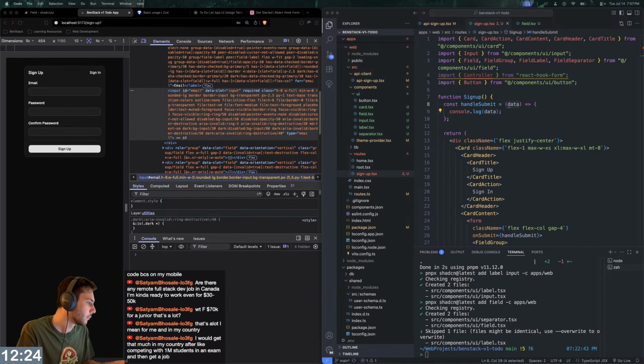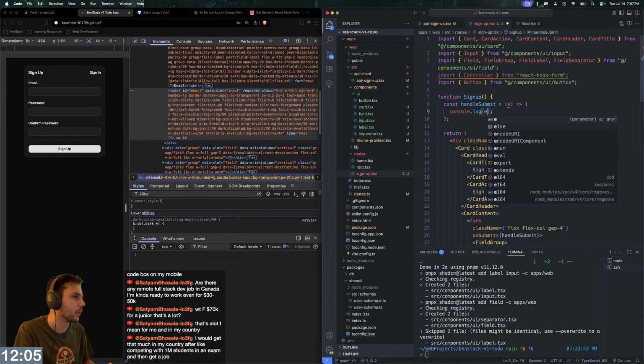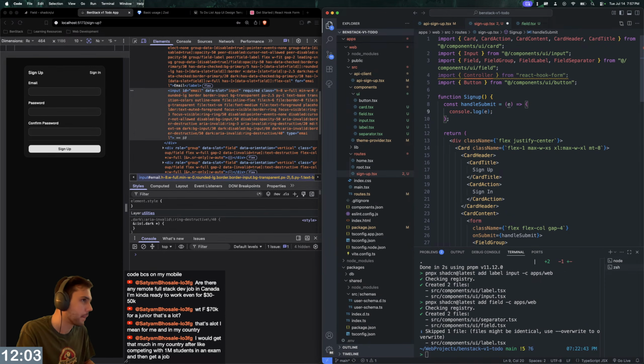Ah, that is what that was doing. Okay. Oh, so it needs to take in the event. Okay, so then we have the event here, which is going to be, what would the type on this thing even be?